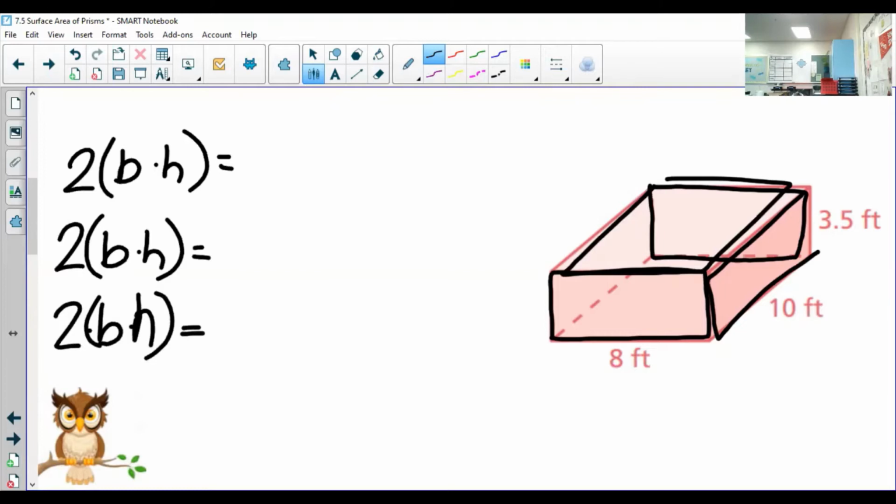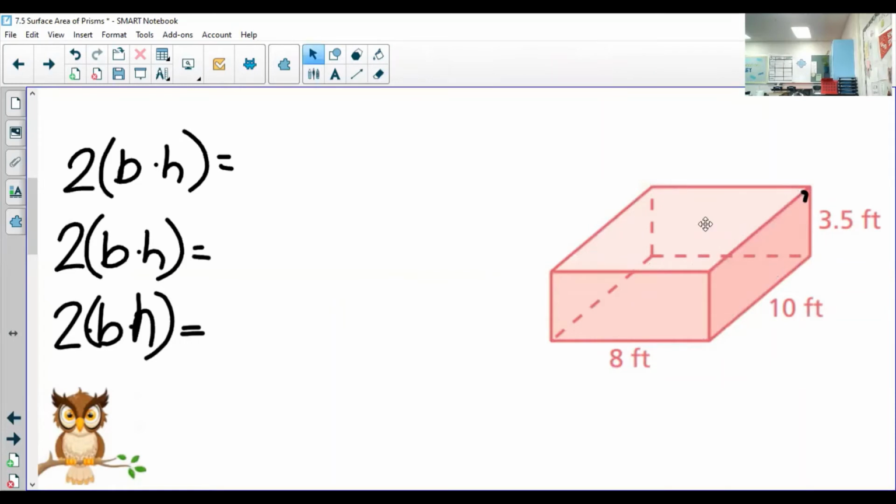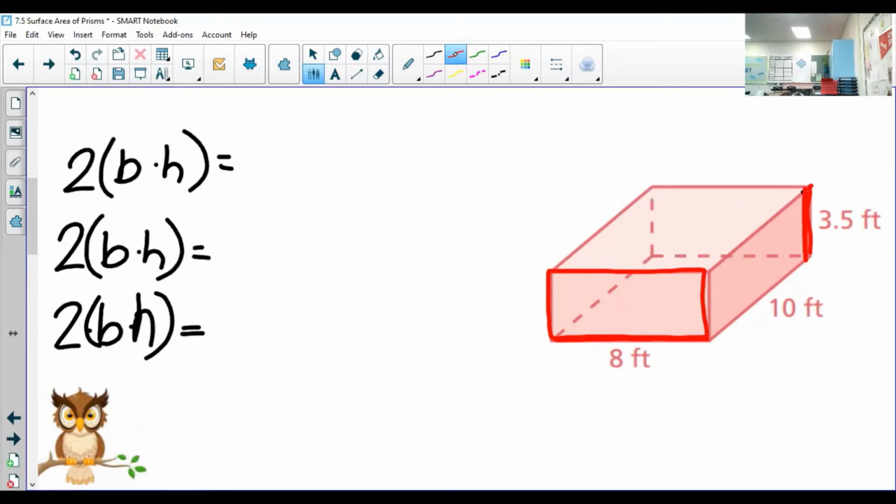Okay, so let's just jump right in, okay? I want to start with the front rectangle. So this one right here that I'm outlining in red, okay? You can pretty easily see that the base here is 8. And then if you look at the height, we're actually looking at the number all the way across on the other side. So if you go straight back, it's actually this distance that's going to be the height. So we're going to have 2 times 8 times that height, which is 3.5.